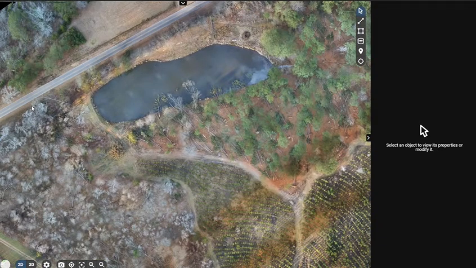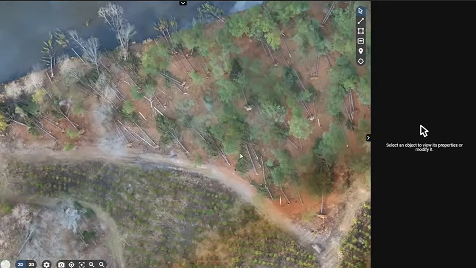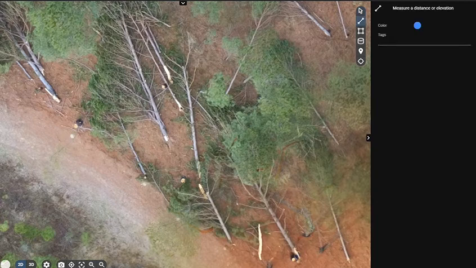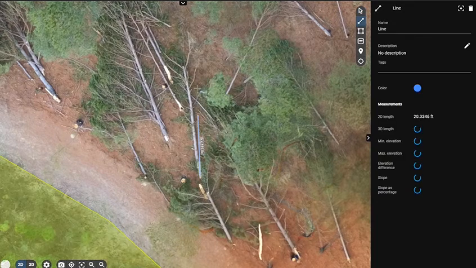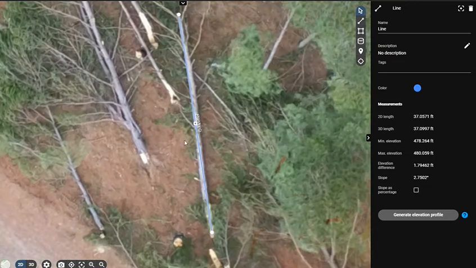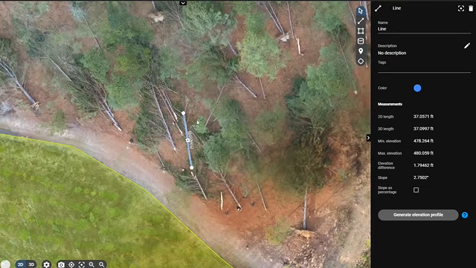All right. So obviously we know that we can take measurements. So I'm just going to use this one tree right here. Okay, so this one piece of timber is 37 foot. So that's pretty useful by itself.